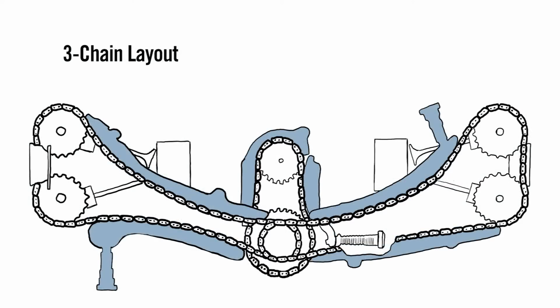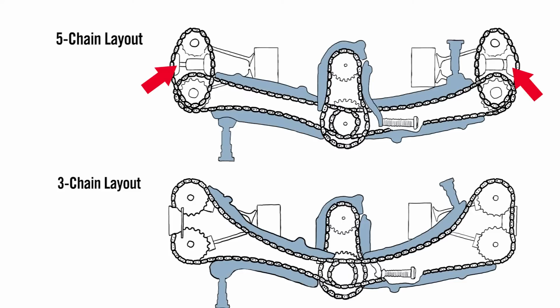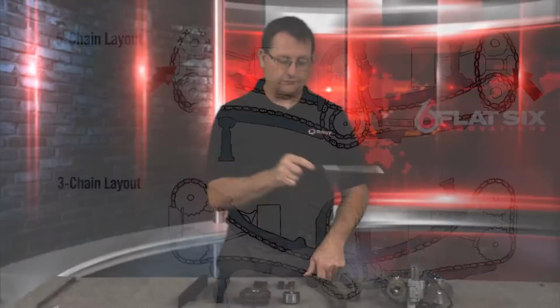So the later engines, the 3-chains, all they have is that intermediate shaft drive chain, and then they have the 2 master chains that go out to bank 1 and out to bank 2, and they actually loop around both camshafts, okay? Where the 5-chain engine has those extra 2 chains that drive the exhaust camshaft from the intake camshaft, the 3-chain is missing that. The 3-chain is also missing this cam adjuster unit, and what takes the place of this camshaft adjuster unit is a vane cell adjuster that is only found on the intake camshaft, okay?